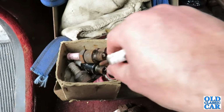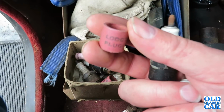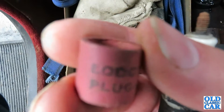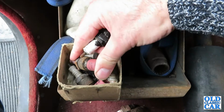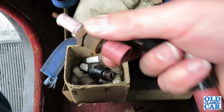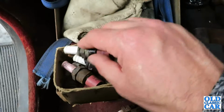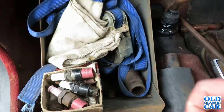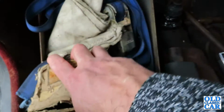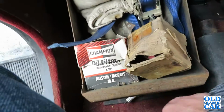And also some of these small original cardboard protectors. I'm not sure if this is focusing or not. There we go. And that would have gone on there originally to protect the plugs while they were in the shop. So there's all those. I think my lad's got his eye on those for his workshop display, but we'll have to see about that. And there's just a few other odds and ends in there which aren't too exciting.